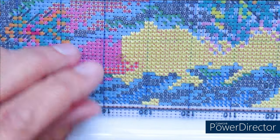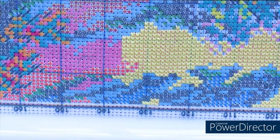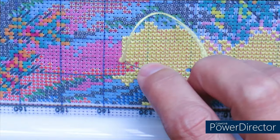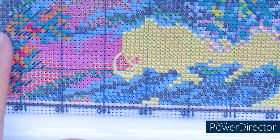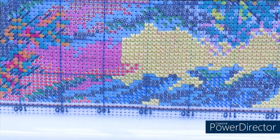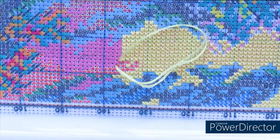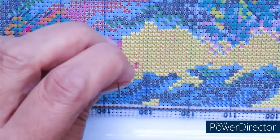Alright, so my thread is getting very short now. I will finish on my own stitch now a little bit. I finished this red, and most likely I am going to move in here to this orange color. That's the tree, beautiful tree. So I'm going to stitch that a little bit more.